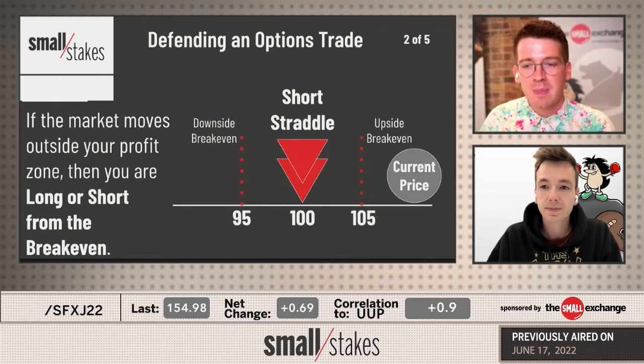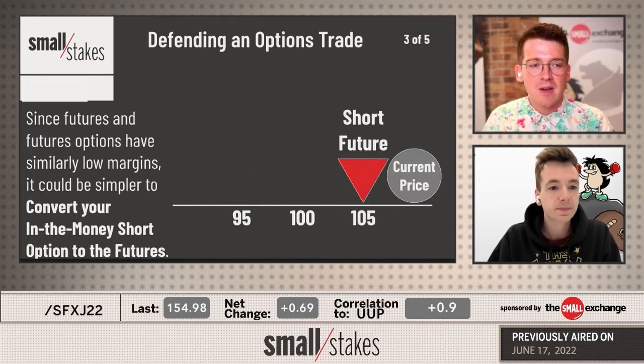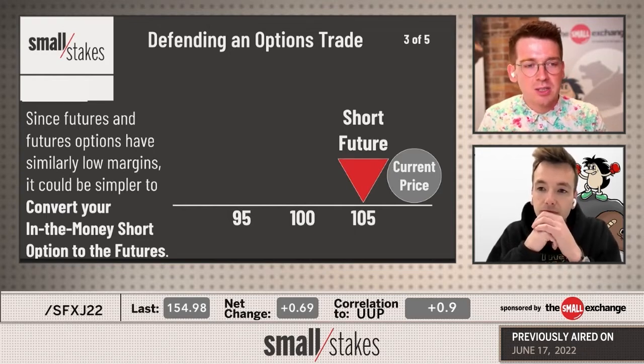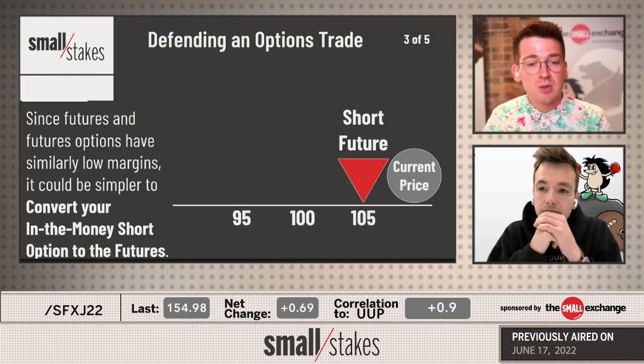And Mikey, when you're dealing with especially futures options and the margins are so efficient, if I've got an in the money short call and it's acting like a short futures contract, I might as well just convert that futures options contract to the futures themselves. For the SFX example that I had going, I sold a straddle with a buying power of like $200. And that in the money short call still has a margin of about $200 or so.